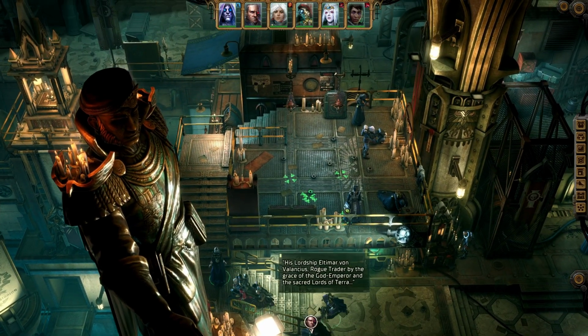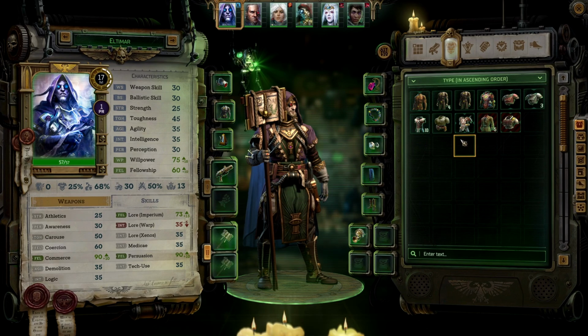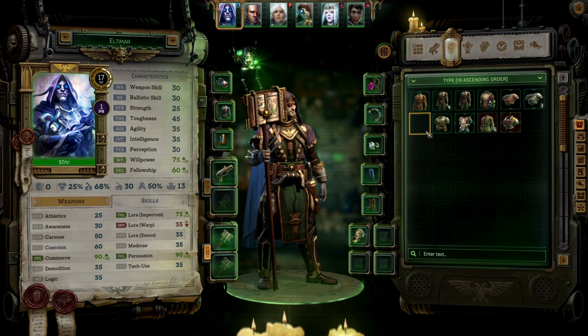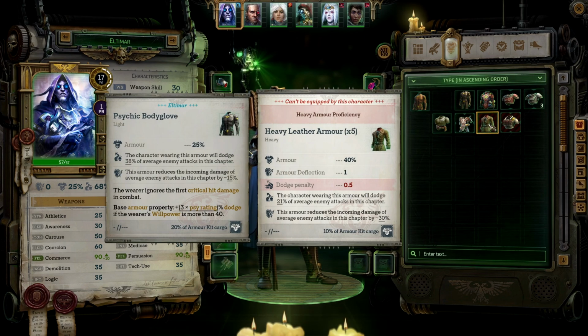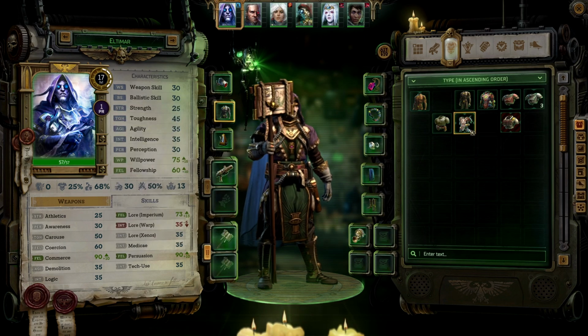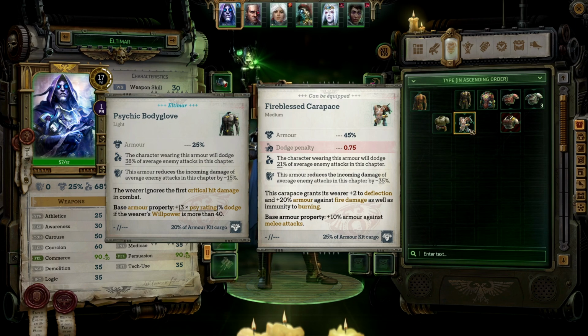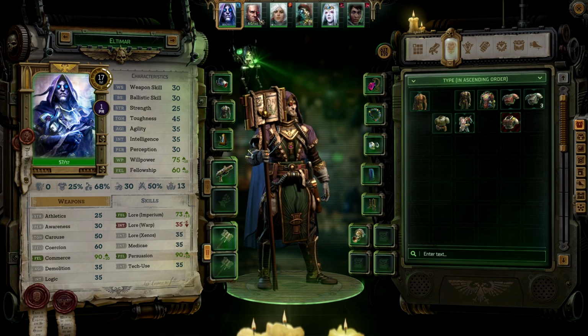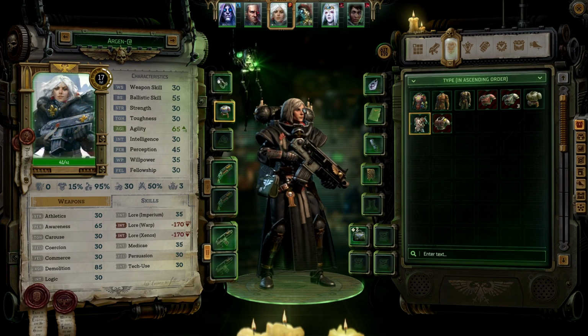Wait. Follow my lead. Well, I can just move things to cargo. I don't actually need to go to a store to do that. Add to cargo. Add to cargo. Add to cargo. This Fire Blessed Carapace, it's a fancy weapon, or fancy armor. Medium armor. Who's wearing medium armor? Argenta is. Can you wear this?